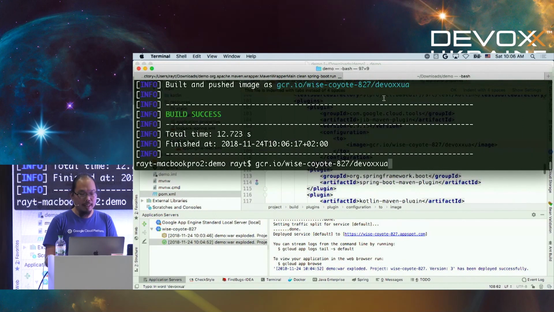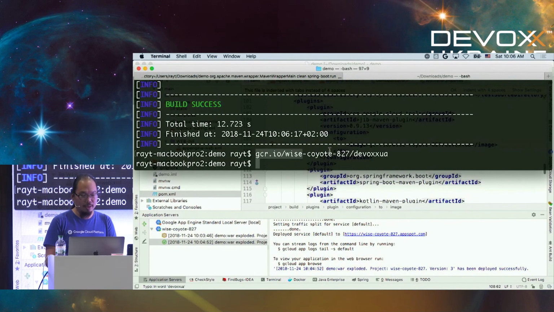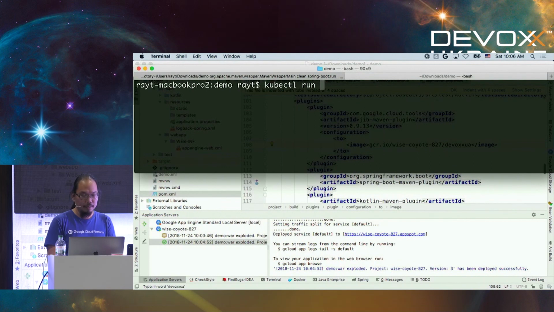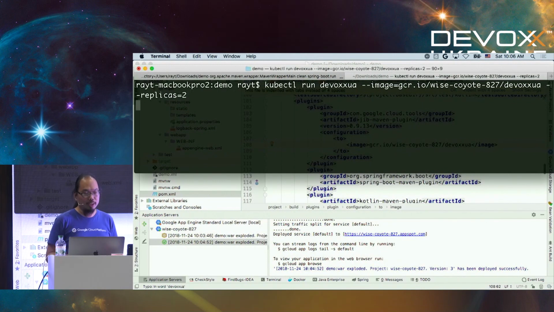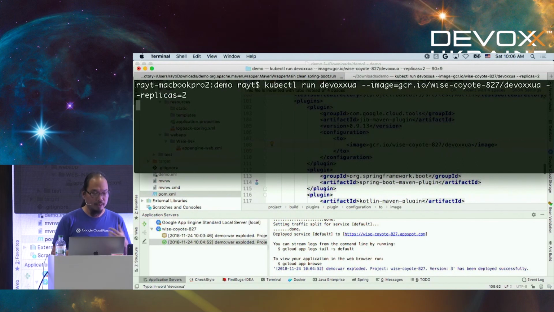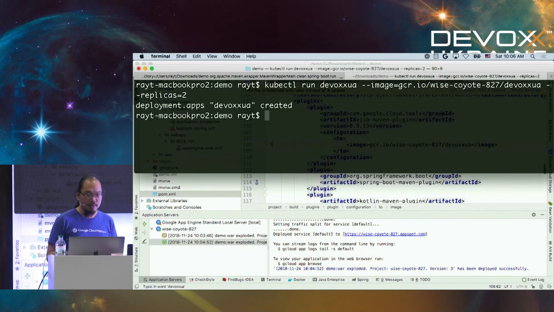Okay? Then what I can do, if I want to run this in my Kubernetes environment, I can just do a kubectl run DevoxxUA, image is that, and maybe two replicas. And this will deploy my newly created application container into my Kubernetes engine. There we go.